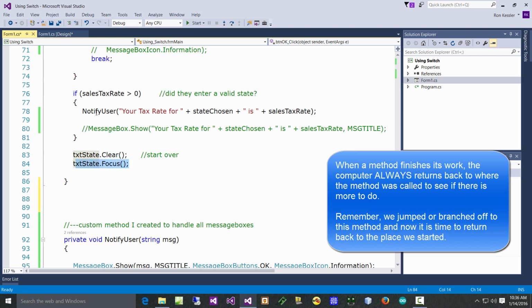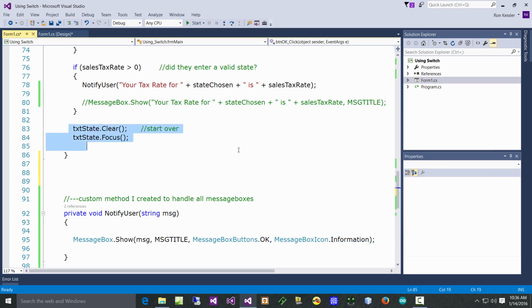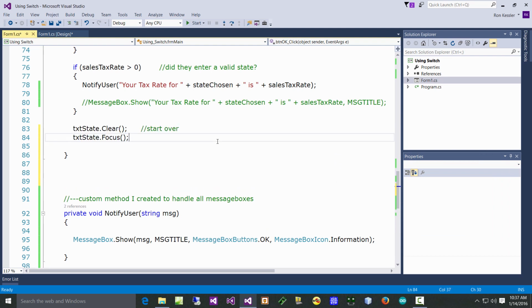So just remember, when you jump down to this custom method or you call your custom method, it always comes back to see if there's more stuff to do. That's very important that you understand how it behaves. If you don't want it to do anything else, then you don't put anything here. You would get rid of that. Okay, and then it would just stop. But if you want more stuff, you do that. It keeps going. Okay, so I would really encourage you to learn how to do this.